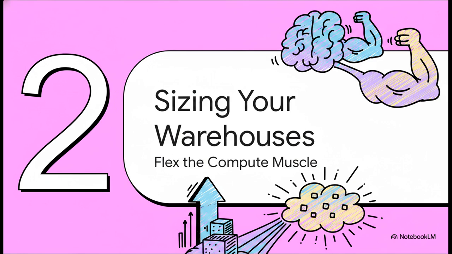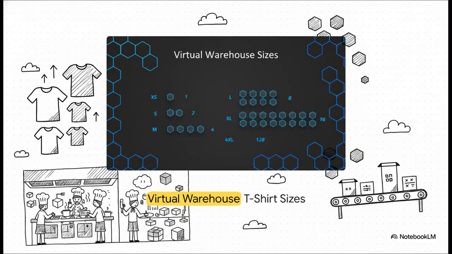Sizing your virtual warehouses. Let's talk about flexing that compute muscle. Now, what's really interesting about this slide is how Snowflake makes visualizing compute power just incredibly simple. They use a familiar t-shirt sizing model. Instead of getting bogged down in complex technical specs, you just progress from extra small to small, medium, large, extra large, and all the way up to a 4XL. Now, each size up does cost more Snowflake credits, which is how the computing is priced, but it gives you exponentially more stoves and chefs to cook those complex data queries faster. If your kitchen needs more capacity, you simply size up your virtual warehouse.